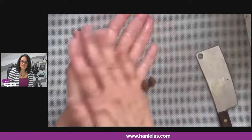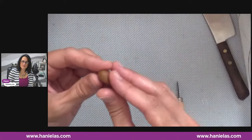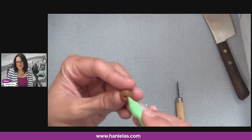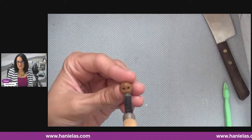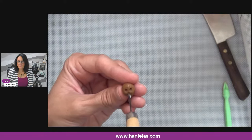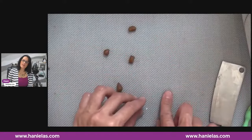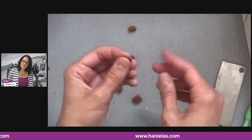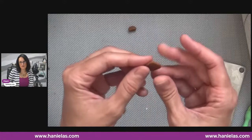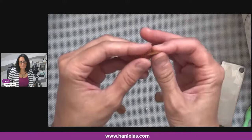to shape, and I wonder if you will guess what this is. This is great for Halloween. So maybe you'll guess what it is. Let me see what's in the comments. So I guess it's clear. It's a little skull, so you can shape it. As I said, this construction gingerbread dough doesn't have baking soda or baking powder, so it will stay pretty much like you shape it.